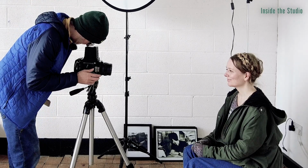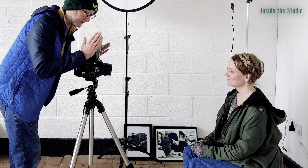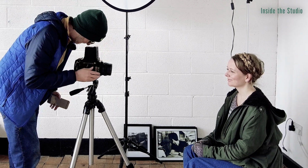Lucy, can you just tilt your head just a tiny bit that way? Another thing to be aware of is when you're looking through here, everything is reversed. So if I look and I think the head is tilted this way, I need to ask Lucy to tilt her head the other way because it's a mirror image, it's not corrected. But that's looking good, and now I just need no blink. So can I ask you just to close your eyes for a moment, and then when I count to 3, could you just open your eyes and keep them open for me? 1, 2, 3.